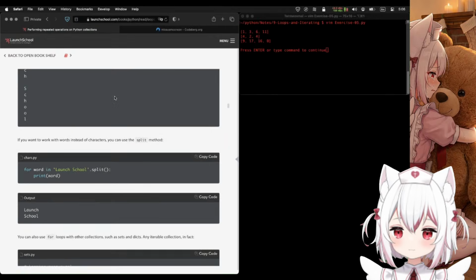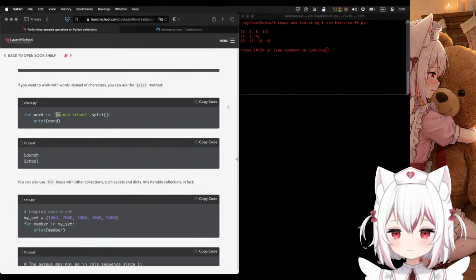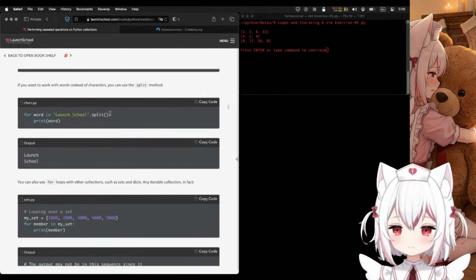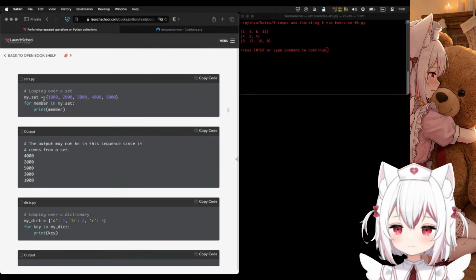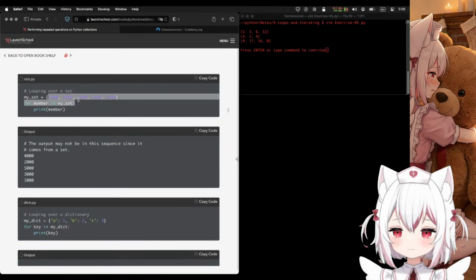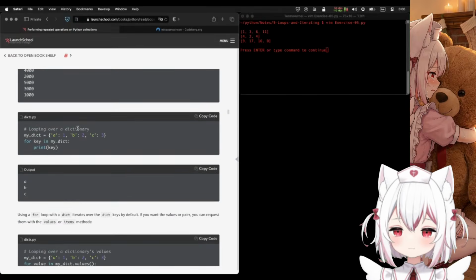And what? Yeah, this is a method that I don't really understand, but okay. Looping over a set, okay. And then when you loop over a dictionary, by default you get the key.